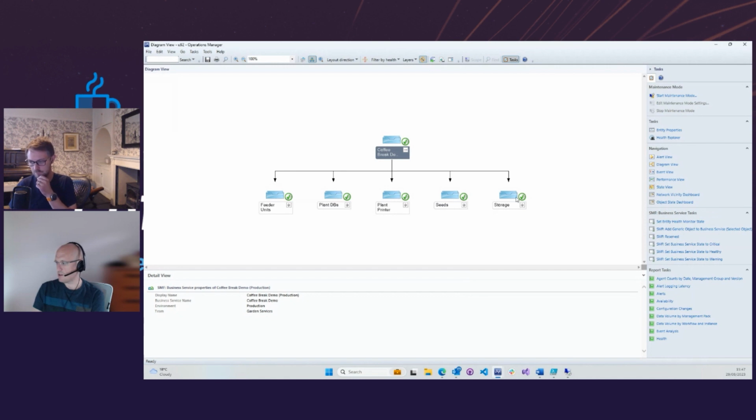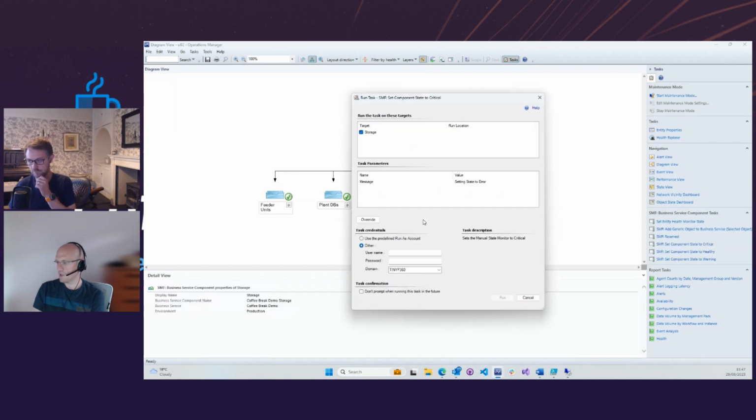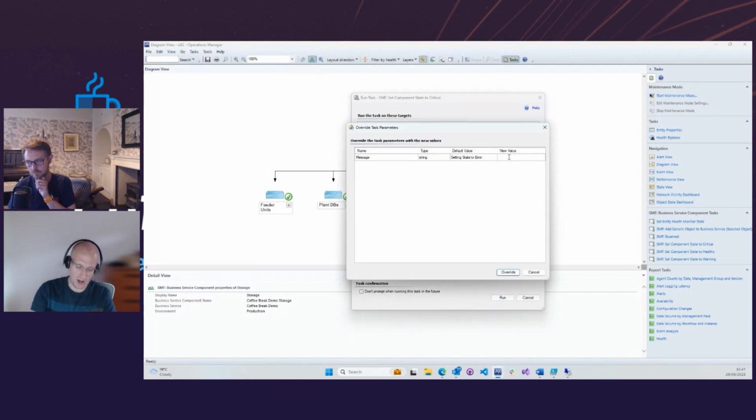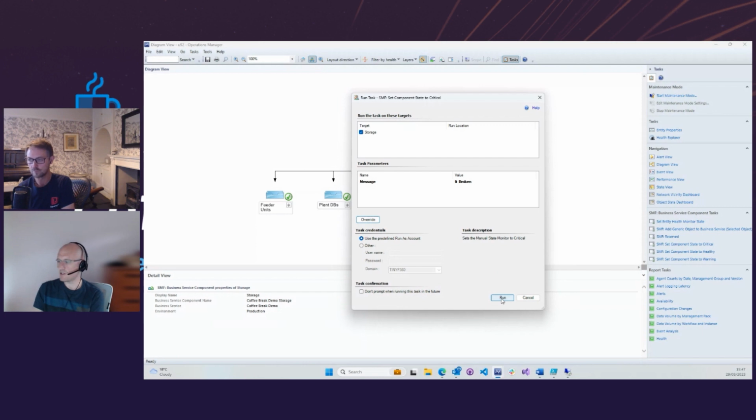And I'm going to set the storage state, and we get to optionally include a message, but I encourage people to put something of use in there, because it gets included in the alert body, which then, if you're doing any kind of auto ticketing, gets included in your tickets. It's better, isn't it, to have useful information as opposed to the default message.